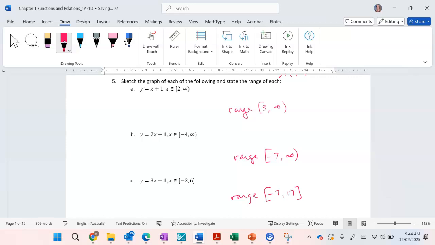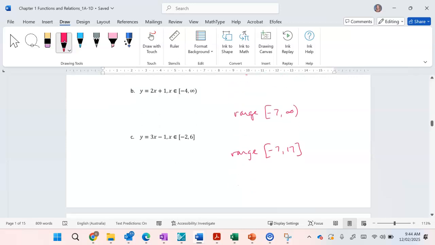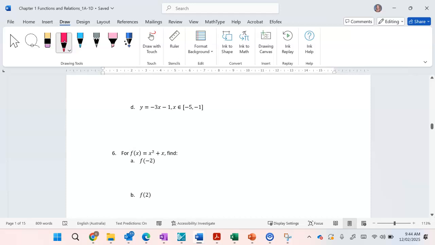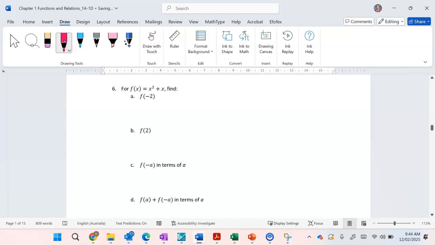I don't want to take forever in this video, but you'll need to do the actual sketching of the graphs. So you should be able to do them. They're all straight line graphs, and make sure you're restricting them as well. So you can do it on your calculator to check, and you can check on Desmos as well. All right, going over the page, we've just got a few more, so one more. So we've got another linear graph. So your range is going from -5 to 14. Just make sure that's right. I think it's right. I'm copying down answers from what I've done years ago.